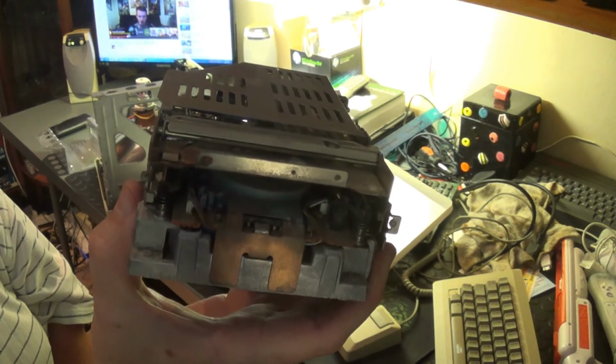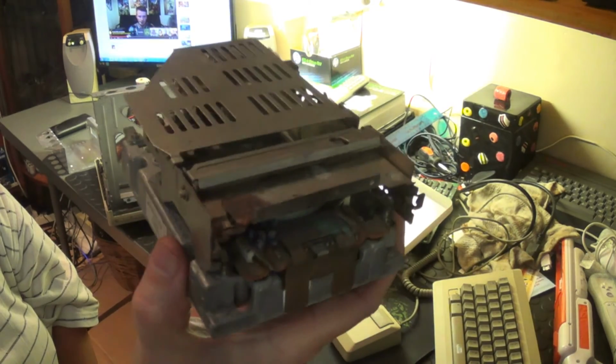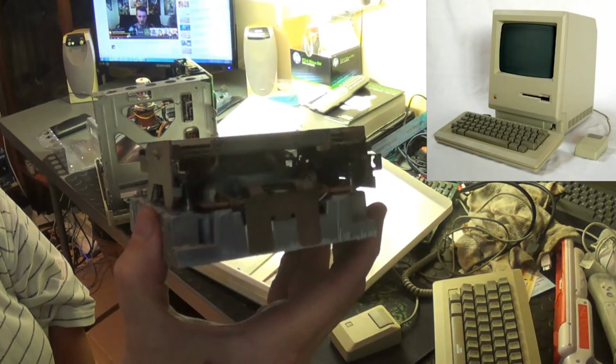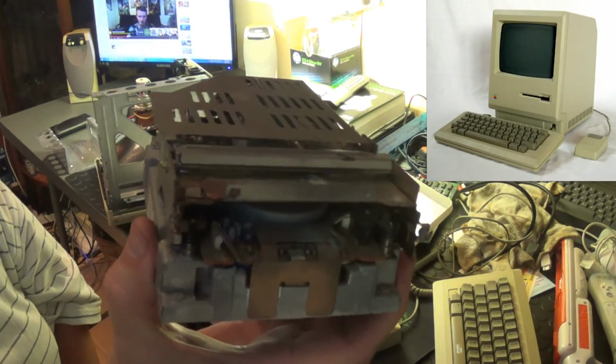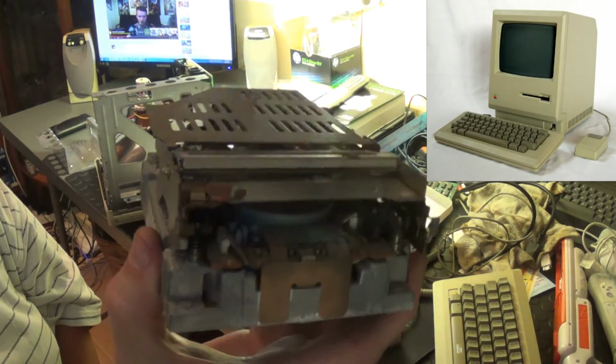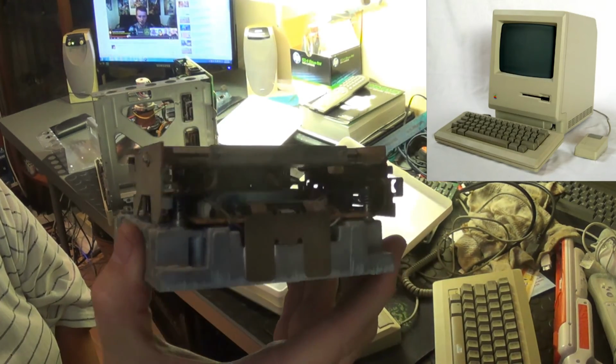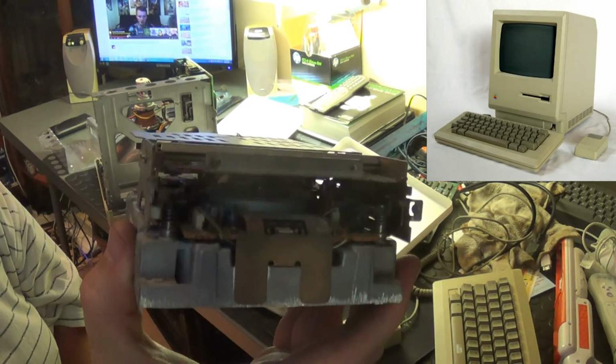So guys, just as a summary, we've got the machine up and running by replacing that 470 capacitor. Everything seems to be working except for the floppy disk, so I can't run any software. So I'm going to scratch around and try to get another one, and then hopefully be able to complete the restoration of this great old machine.